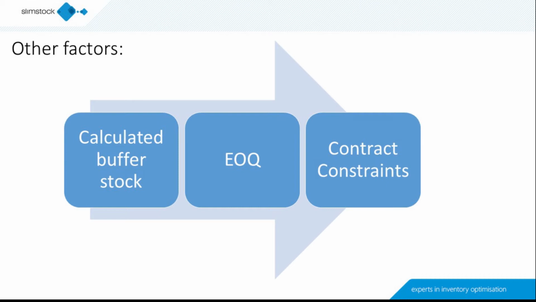We then need to start looking at things like our economic order quantities. Now, this is quite a deep area, and sometimes an area that you want to look at as almost a phase 2 within this kind of review period. So the economic order quantity, and looking at, well, how much room do I have in my warehouse? How much can I afford to bring in? What is the cost of holding that product? And that's really an interesting area to look at.